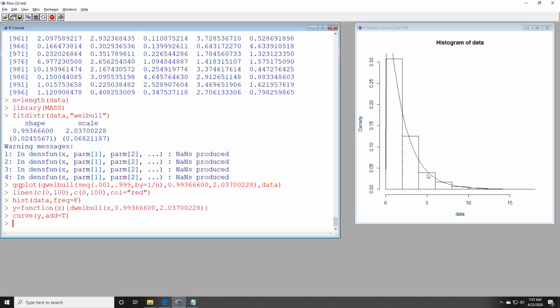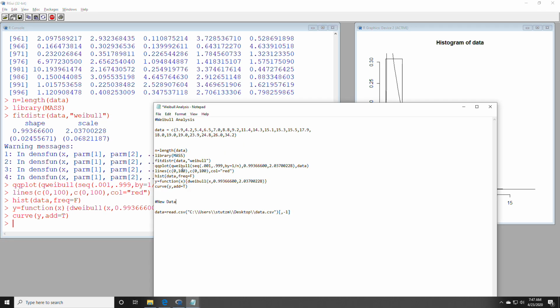Okay, so we can see that our curve fits the histogram very nicely, right? The histogram appears to be very right skewed. It's got a really big amount of probability here, and then less, less, less. So it's a very right skewed distribution, and that's what our curve is looking like, very right skewed. So that Weibull seemed to fit very nicely. But let's go on. The next distribution to try would be the normal.